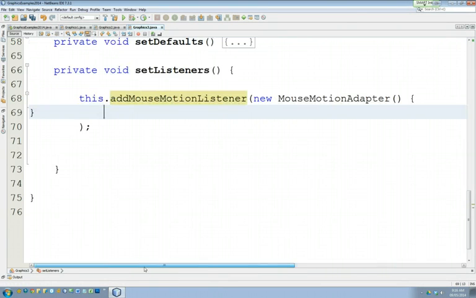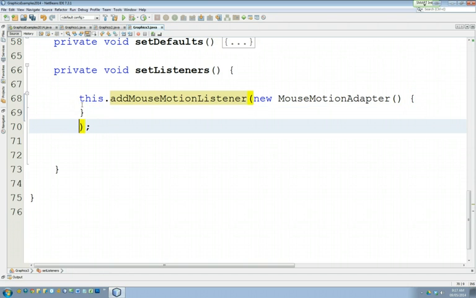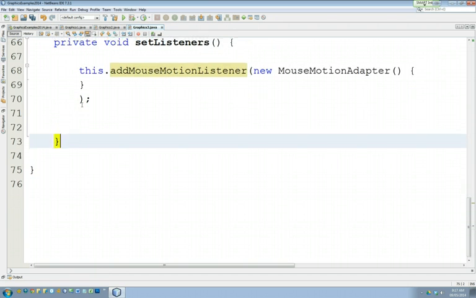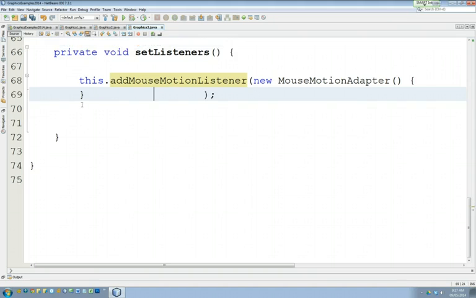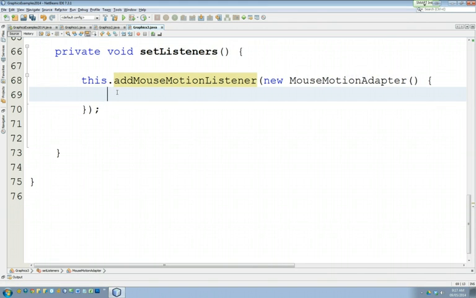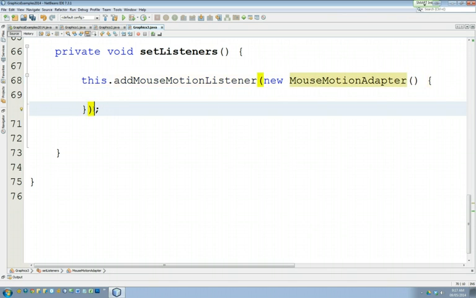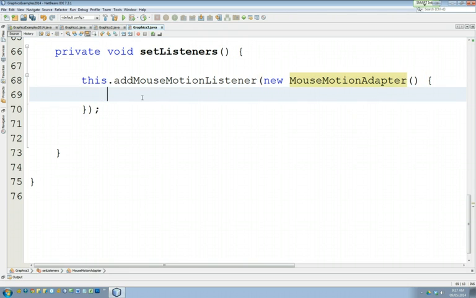Just one sec. Did it put a... Oh, it didn't. Oh, there it is. I knew it would have to have a little... Thought that was weird. So hang on. We've got to format this code a little bit. It came out, at least it did for me anyways, a little bit weird. Okay, so here's the way it should have come out. It should say mouse motion adapter with an opening bracket there. There should be a blank line, and then there should be the closing curly bracket, the closing round bracket, and the semicolon. In between, we're going to write this.